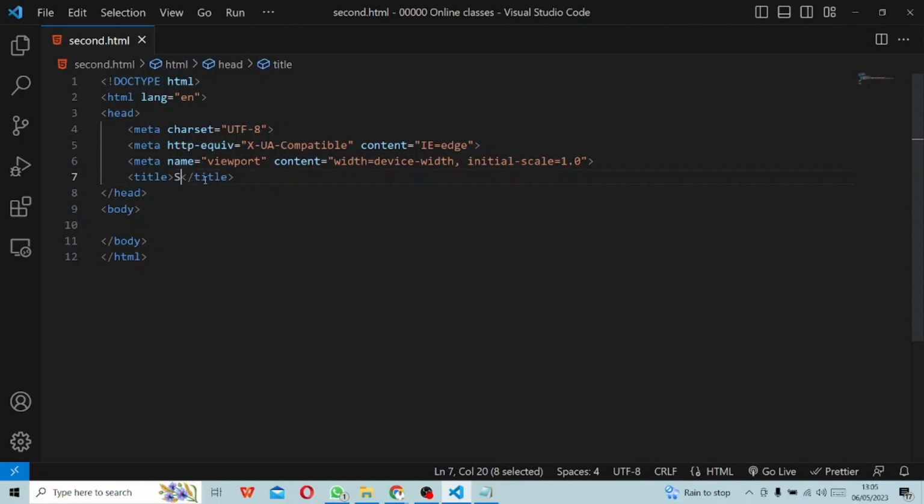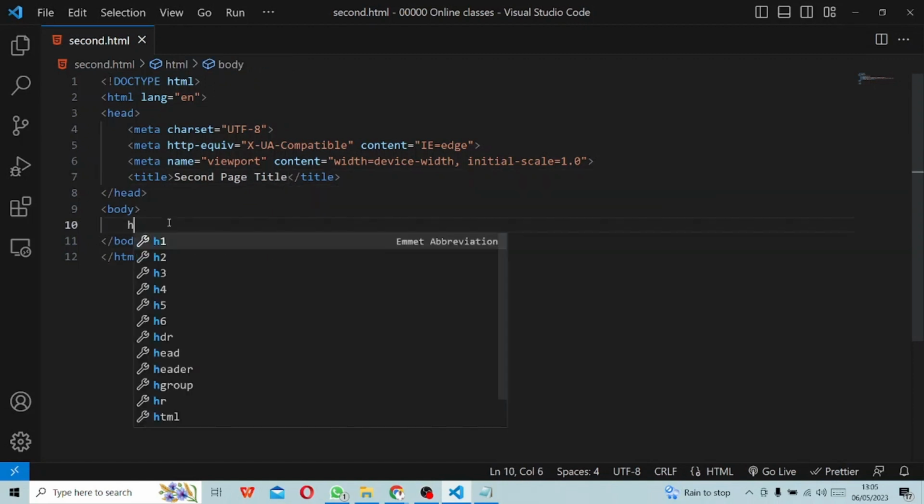Let's say I want to say this is second page title, and I can come down here and just say H1.